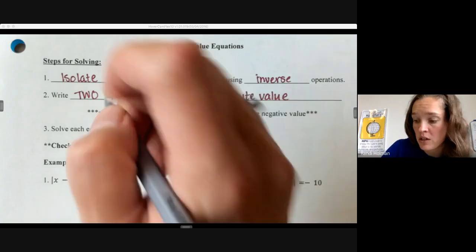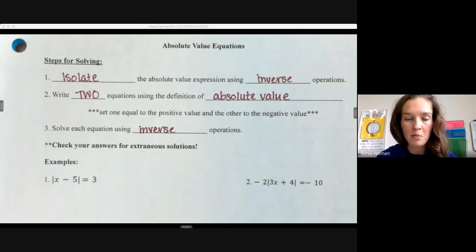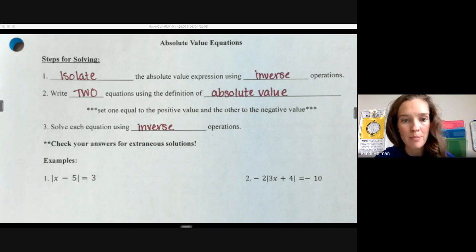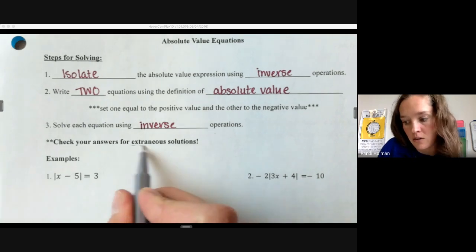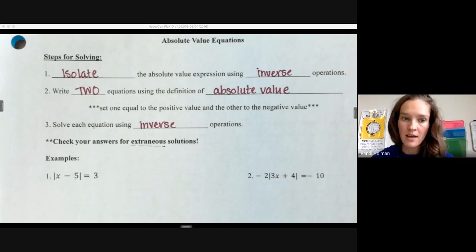Then we're just going to solve each equation using our inverse operations in reverse order, just like we've been solving all of our equations. Make sure when you're doing this that you check your answers, because sometimes we'll end up with answers that work when we did all of that math, but they don't work back in the original absolute value. Most of the time, what that will look like is that when you plug it back in, we get something like 3 equals -3, which is not true. So make sure that you do check your solutions. Anything that worked the way you solved it but doesn't work when you plug it back in is called an extraneous solution. It's just a solution that came about through the algebra, but doesn't actually work in that initial equation.